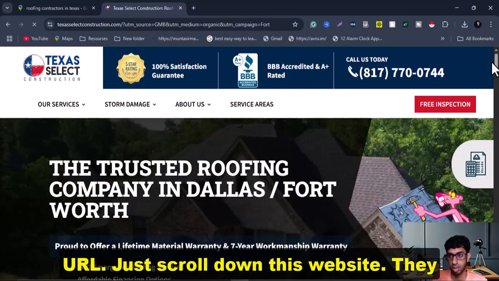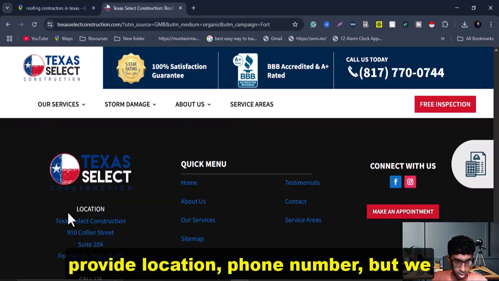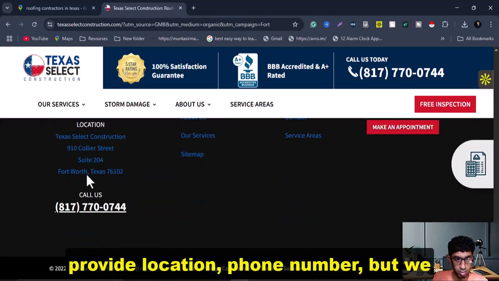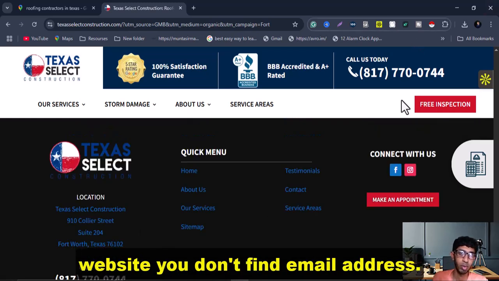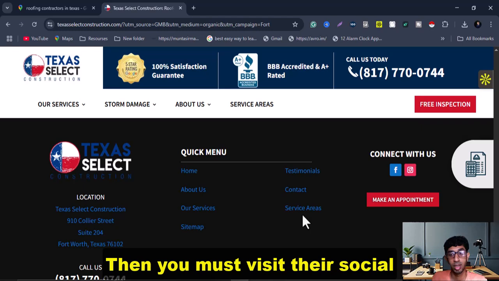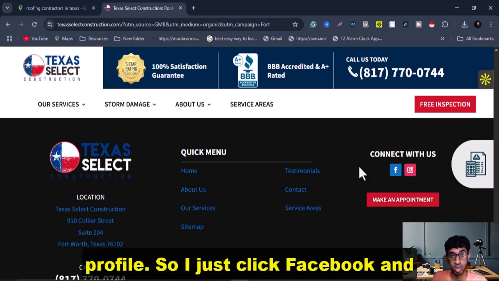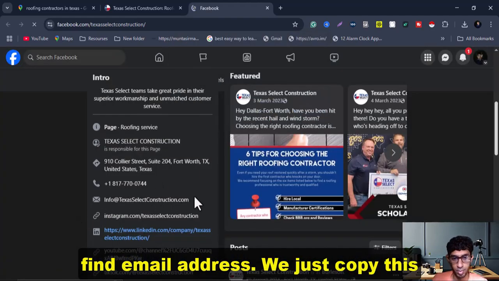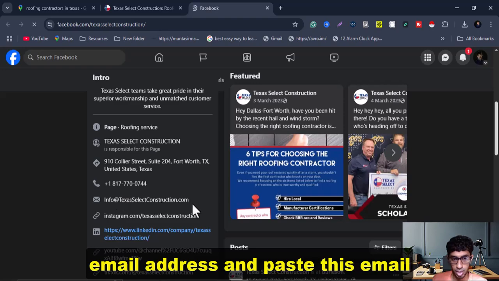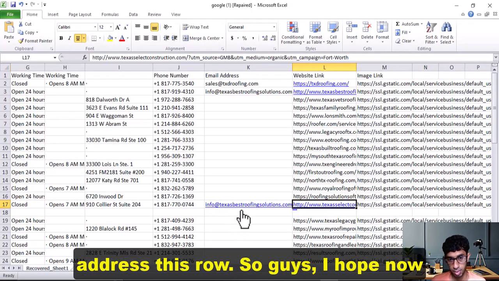We scroll down this website. They provide location and phone number, but we don't find an email address. Guys, on some websites you don't find an email address, then you must visit their social profile. So I click Facebook and find this page. Can you see guys, we can find the email address. We copy this email address and paste it in this row.